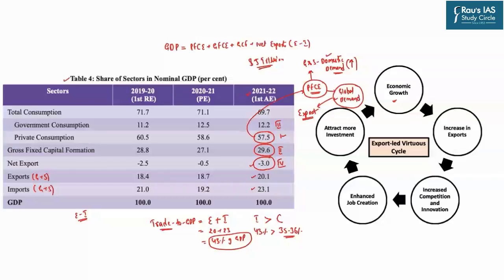So if you look at the advanced economies such as Japan, South Korea, or more recently even China, they have been able to sustain a very high GDP growth rate by pursuing an export-led model. And that is why the recent development of achieving $4 billion worth of exports becomes extremely important from the perspective of the Indian economy. So as we are able to pursue a high GDP growth rate, we would be able to increase our exports, and as our exports increase, there would be more competition. Our domestic companies will be forced to innovate, they would be forced to improve their efficiency. By doing that, we would be able to create more jobs.